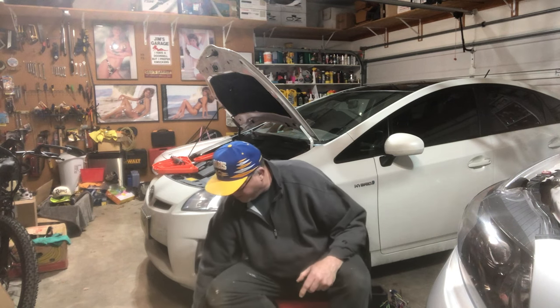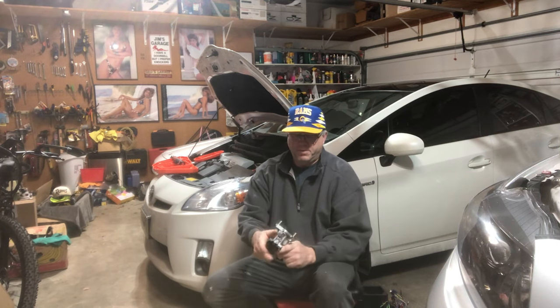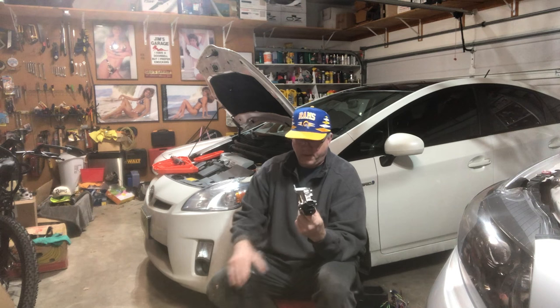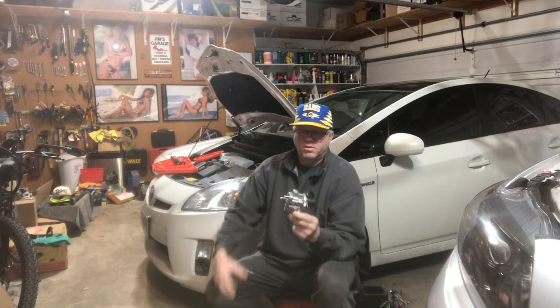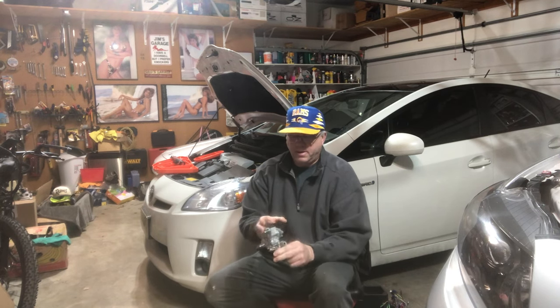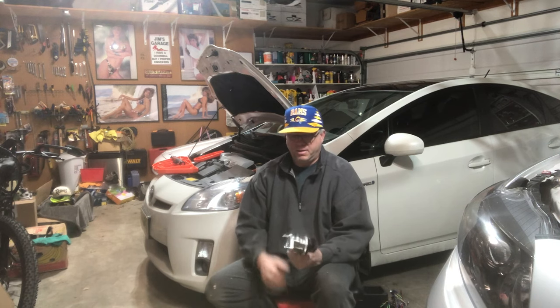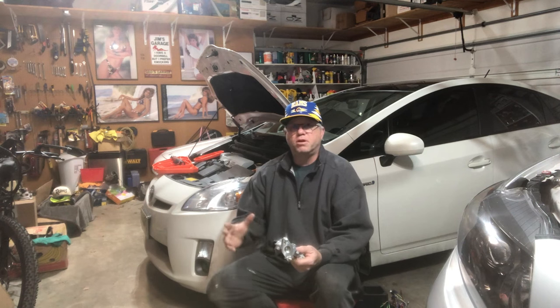My wife uses this car all the time so I'd like to get these parts swapped on it quickly so it's ready to go while I clean the old ones. The other part I will be doing is a new EGR valve. I got this kit from Toyota - it came with the gaskets - and I will post the part number for that and for the exhaust manifold. The cooler attaches onto here, and I want to make this a quick swap with clean ready-to-go parts, then take my time cleaning them for the next 50-60,000 miles. She loves the car and plans to keep it, so I want to keep it running in tip-top condition.